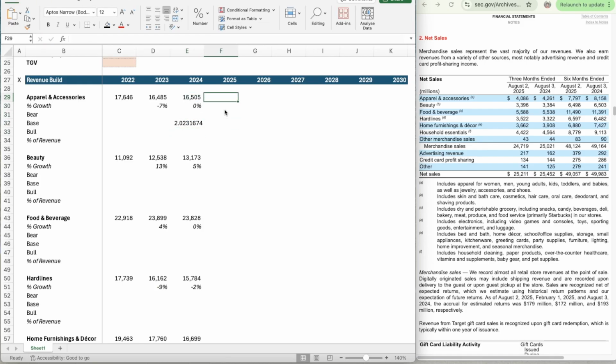8158, so 2.023. 2025 equals 7797 multiplied by 2.023117. Let's call it. That's not a good start. Again, it's declining, or forecast to decline. Divided by 6503, 2.02. So it does look like Target does better towards the end of the year, in the second half of the year than the first.